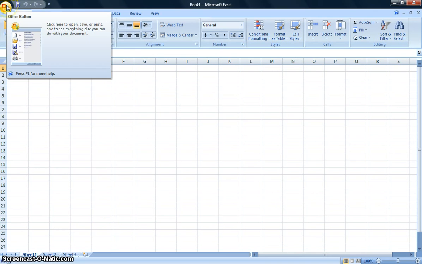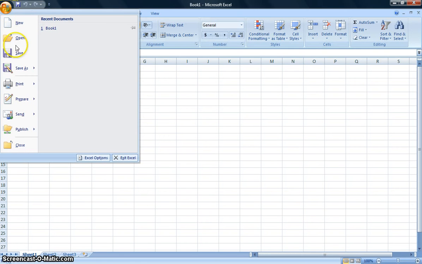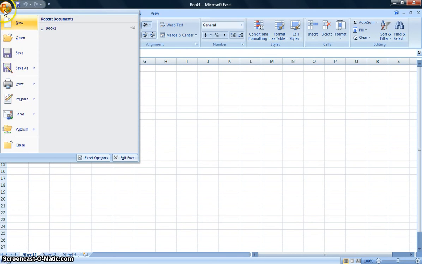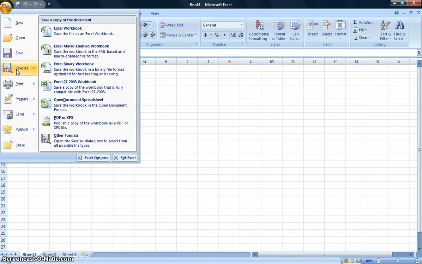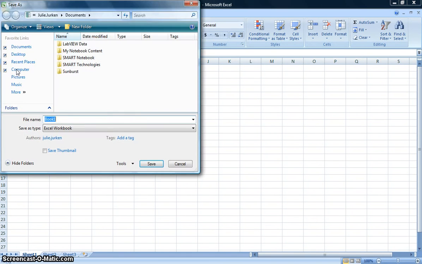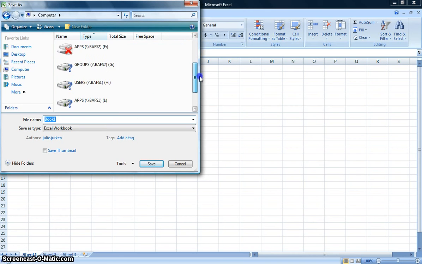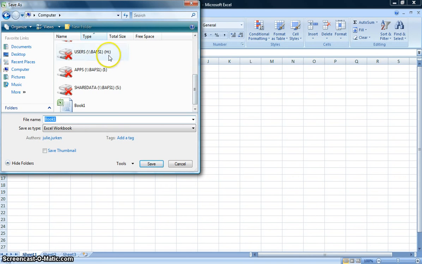To save an Excel worksheet, the first time you would have to save as, and that would allow you to save it to the correct location. So we would go up to, again, this Microsoft icon to the menu, left click on Save As, and it will bring up a box here. Left click on Computer, and that will bring you to the locations on the computer which you can choose from. Your students will save in the H drive, as well as you can save in the H drive because that's where all your files are kept. Here you would name the file, and then you would save it.